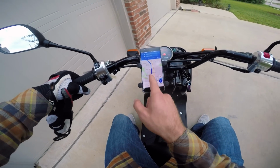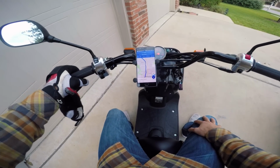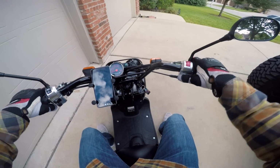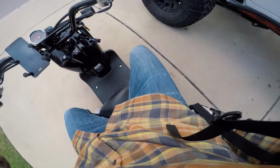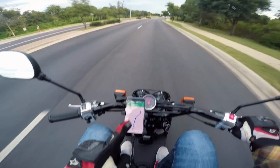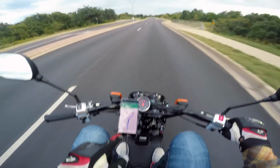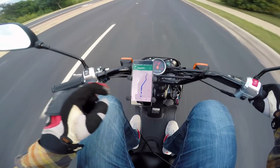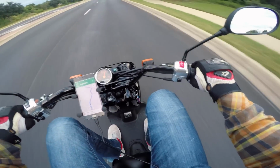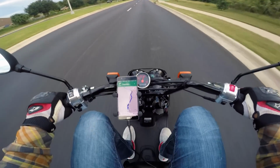Alright, so I have to put it onto bicycle mode because I don't want to ride on the highway, and I don't even want to ride on the frontage road. Alright, let's go. Oh, gotta plug in my phone. Alright, so it says 2 hours, 2 minutes, 23 miles. Obviously this is bicycle. It's not going to take that long, but I fully expect it to take quite a while. The Ruckus is going to be at full throttle nearly the entire time. I'm curious how this is going to work out.